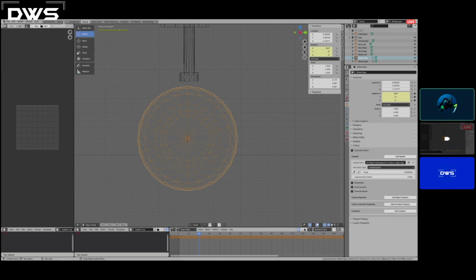So back to playhead, back to frame 1. We know our value is 0, so we're going to accept it, set the playhead, change this value to 90, accept the keyframe, playhead to 10, set this to 180, accept the frame.